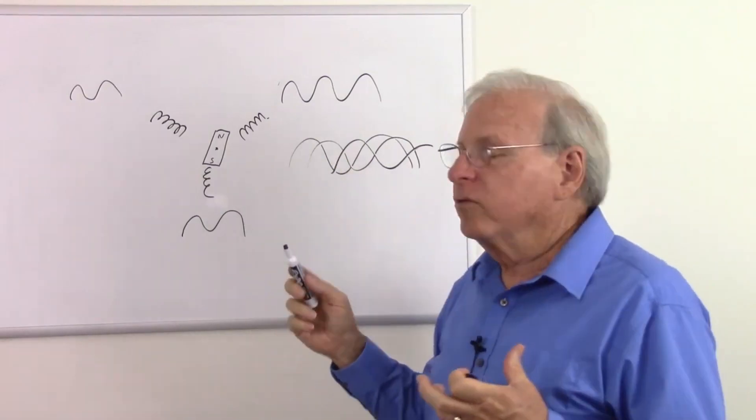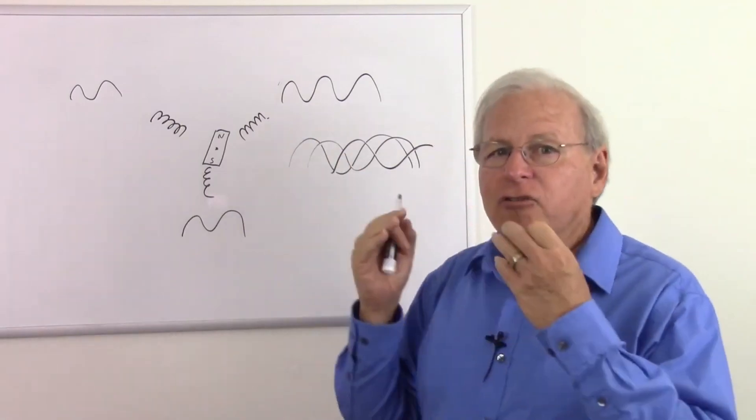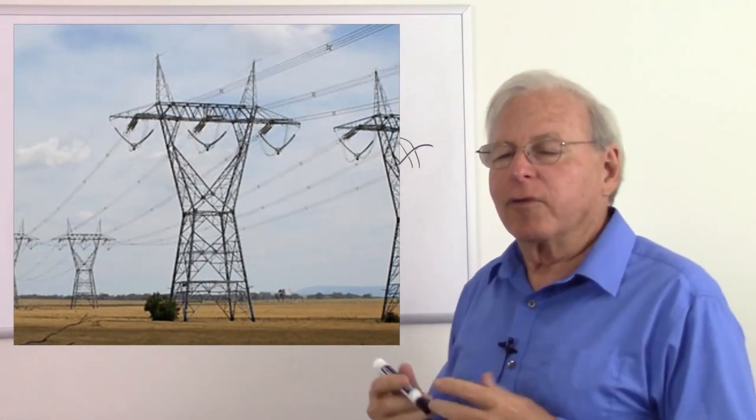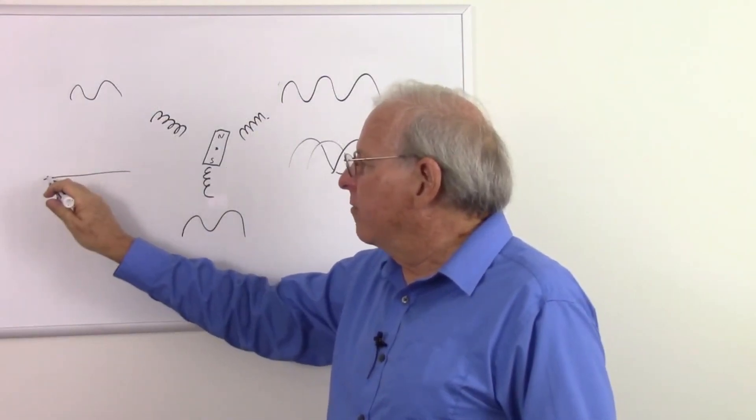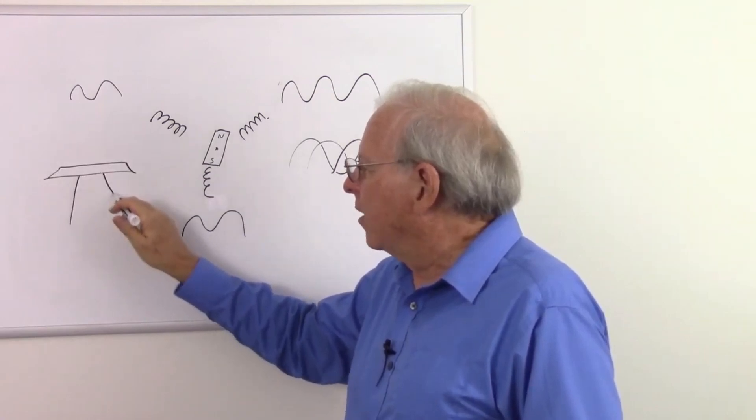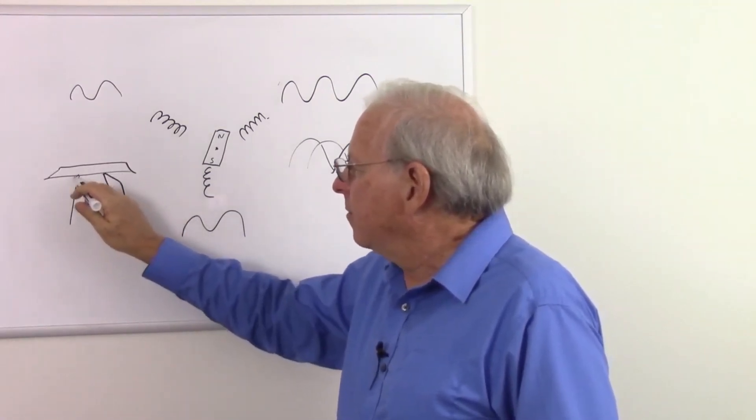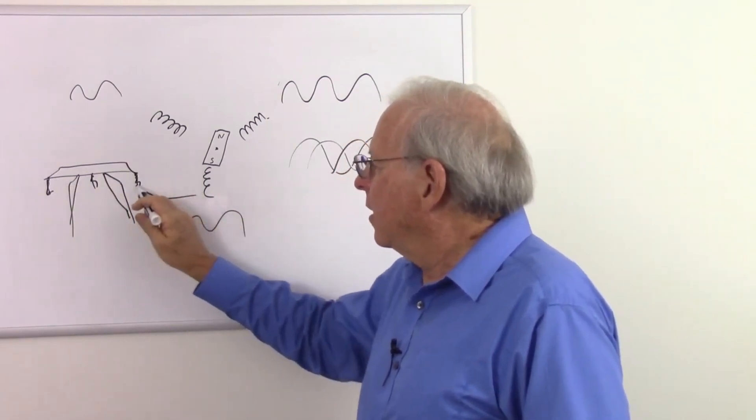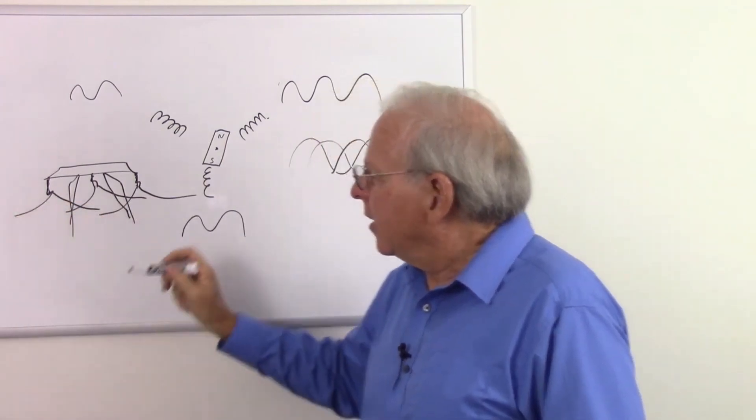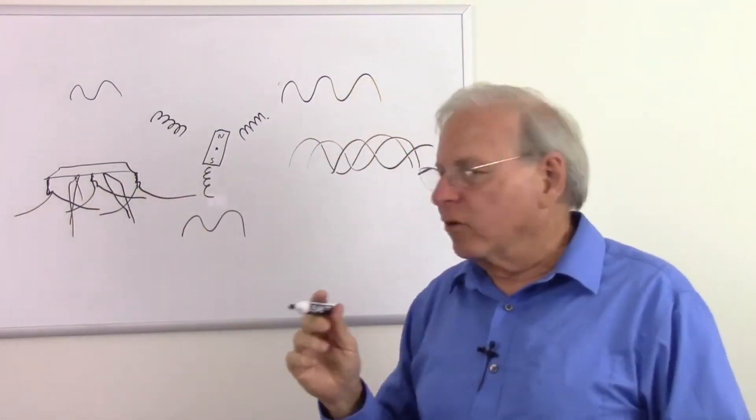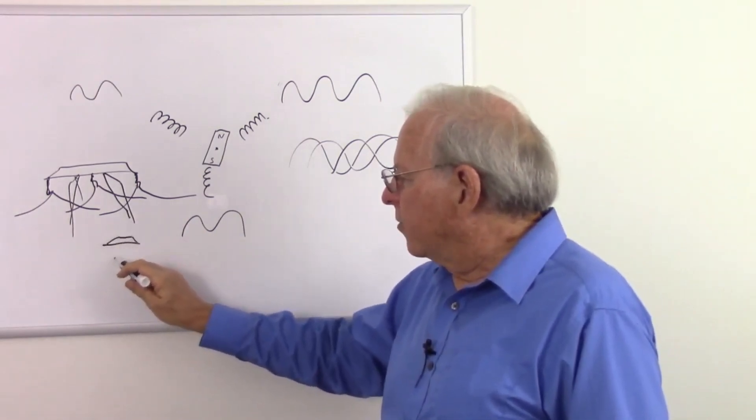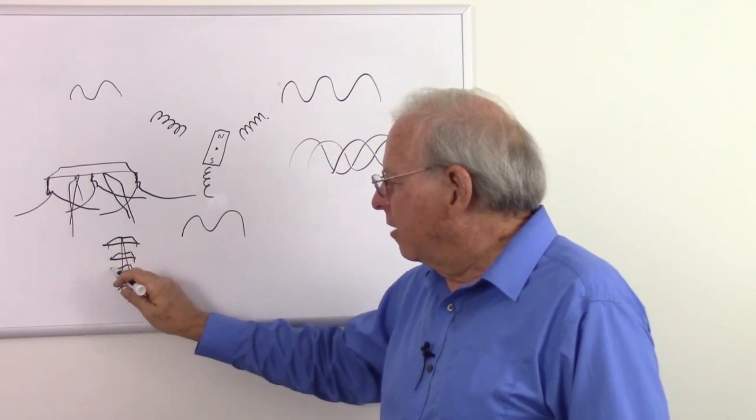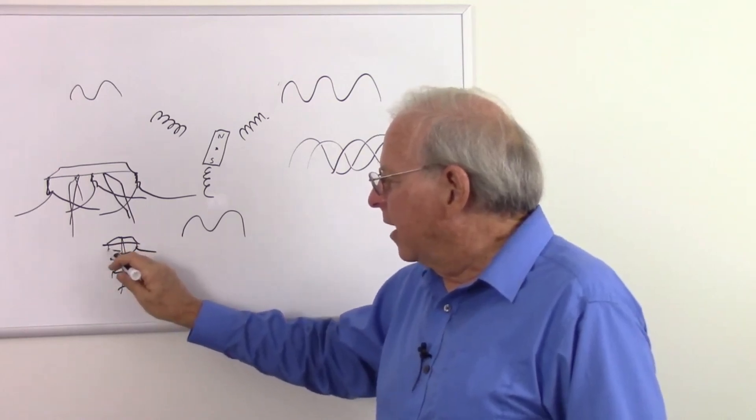And the power grid is actually transmitted in three phases. If you go past a long-distance power line, you'll see that there's three wires, or groups of three wires. One common type is going to be the 500 kilovolt line. Looks something like this. I'm probably mangling this, mangling it really bad. But there will be three insulators hanging from that, each carrying a wire. And your 500 kilovolt lines tend to be shaped something like that, carrying them horizontally. Other times you'll see power poles that have three, and there will be three insulators hanging from each one. These are also three-phase. These tend to be like 230 kilovolts or less.